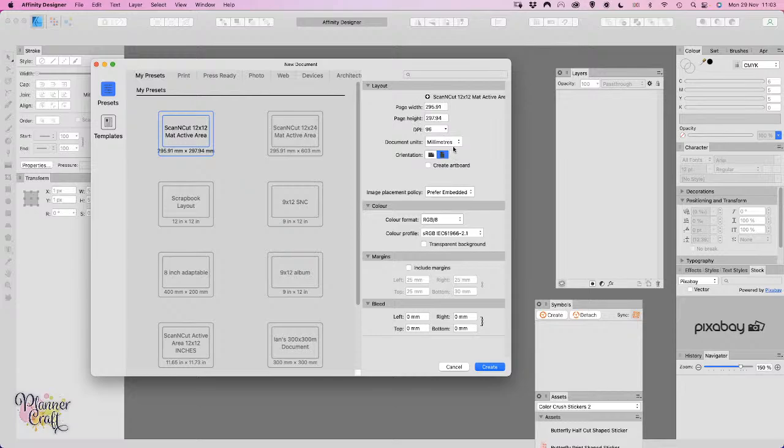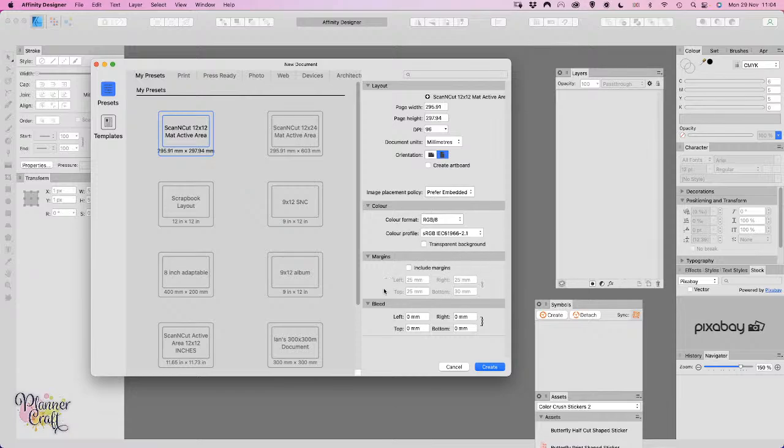Okay, so millimeters is our document unit and the orientation is portrait. Now if you want to take a screenshot of this setup, you can do. You're perfectly welcome to. Now colour wise, because we're looking at working with cutters, to start with we're just going to leave that as RGB.